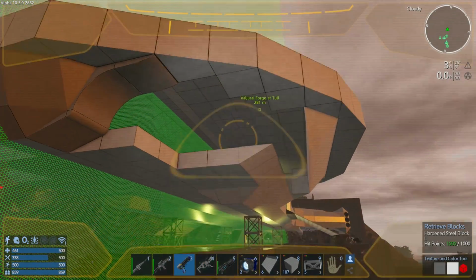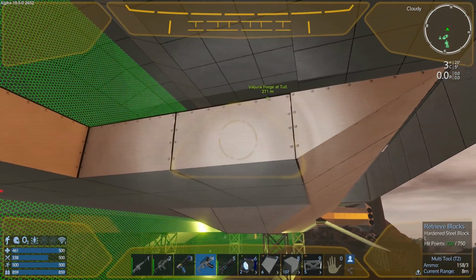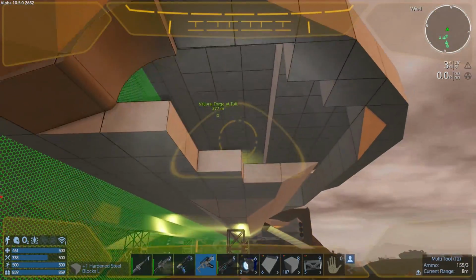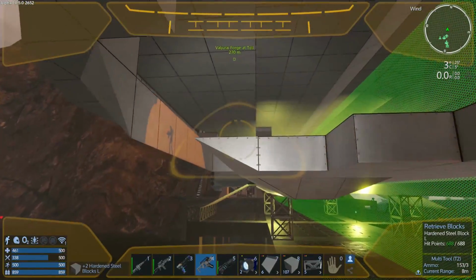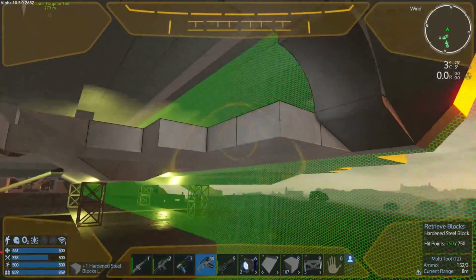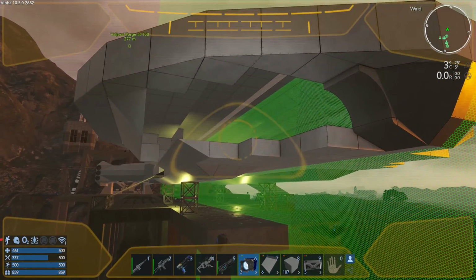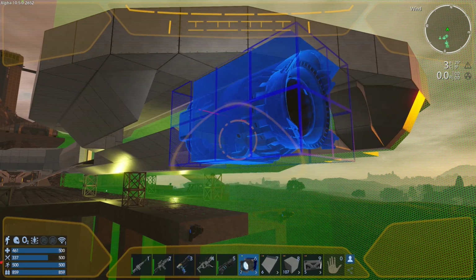Alright, so let's knock this back a little bit. Hello? There we go. Knock that back. Knock this back. Do the same on the other side. And here. And put that blatherskite piece of whatever the heck. Why is it down here? Page up. Okay.